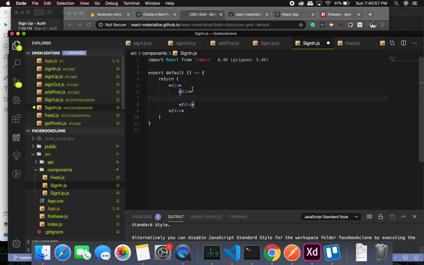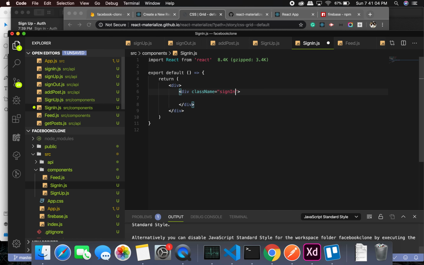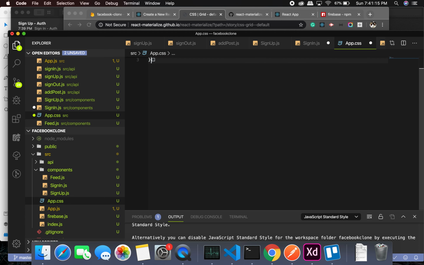There will be an outer box, so className equals outer sign in box, and we don't need any of the other ones, so I'll get rid of all of them.